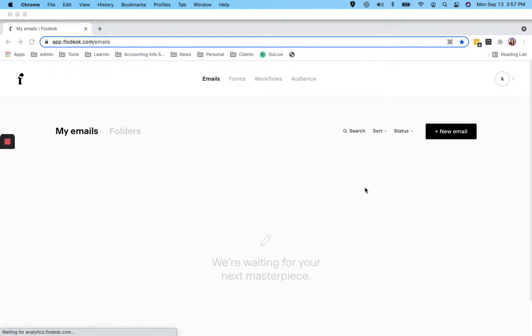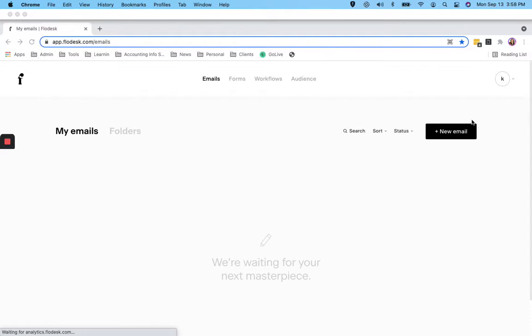Today I am showing you my new favorite email campaign software, Flodesk. Now, my favorite thing about Flodesk, you're looking at the desktop or dashboard right now, is really how easy it is to use. We've used a ton of other email campaign tools in the past, but I find this to be the simplest and most straightforward way to use email campaigns and get your website all set up.